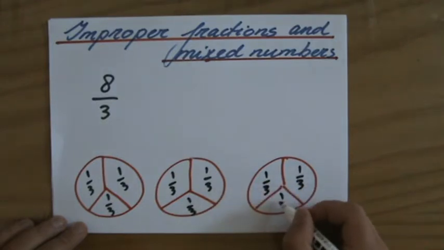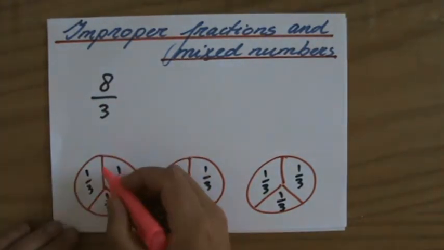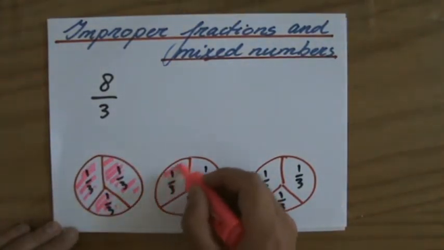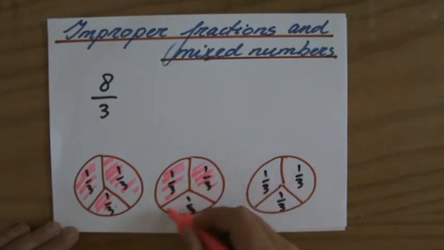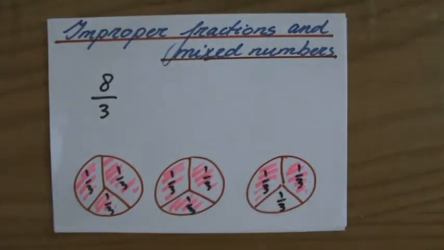Now if I look at the top-heavy fraction, the improper fraction of 8 over 3, 8 thirds. So how many thirds do I have? I have 8 of them. Let me quickly shape that. That is 1 third, 2 thirds, 3 thirds, 4, 5, 6 thirds, 7 thirds, 8 thirds.